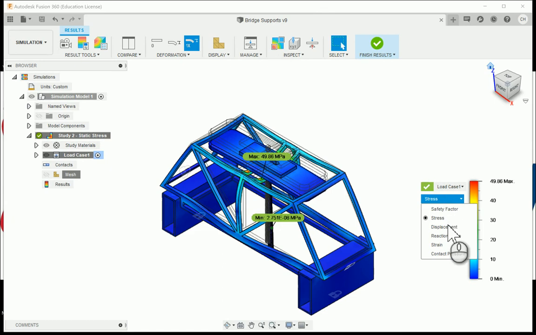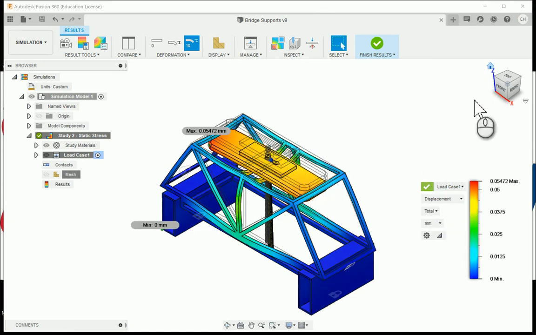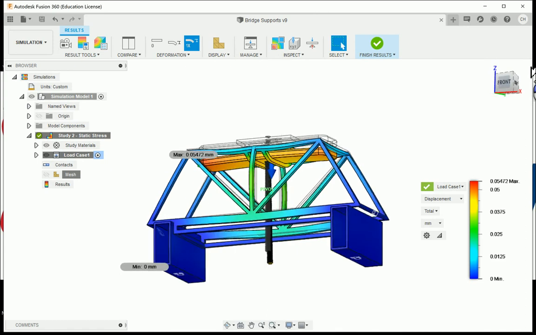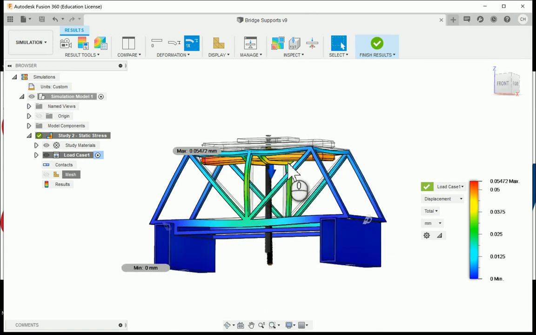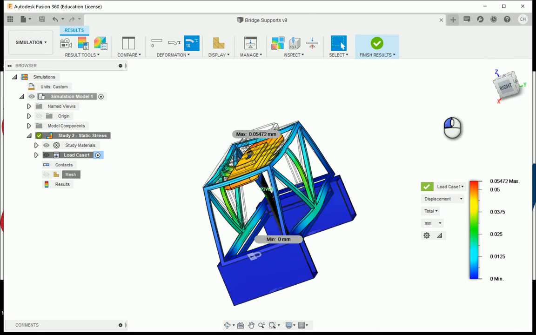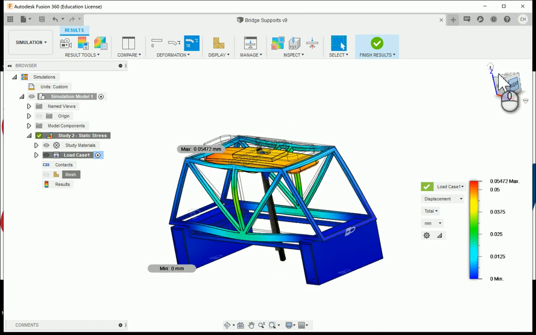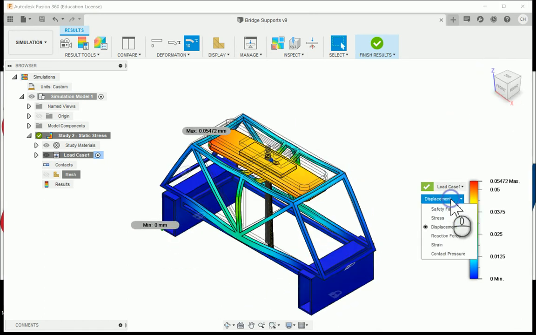So this is to take a look at the stress. Displacement, again, you can change displacement, meaning how far the beams move. You can see the more colorful areas, the greens, the yellows, the oranges, are the ones that experience the most amount of displacement, whereas toward the ends, the blue is not going to experience any displacement. So it's all focused right there at the middle. This is a really cool scenario.